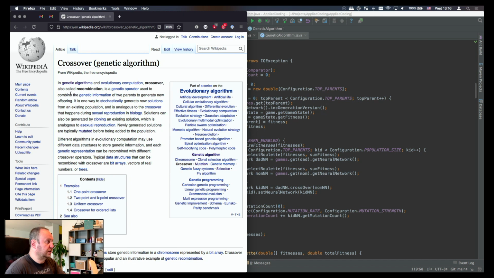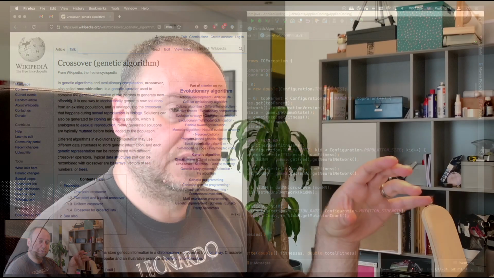Basically, the crossover in a genetic algorithm means that we are recombining the characteristics of existing individuals in a particular generation. There are several ways of crossover. The idea is that once you have two parents, we need to take the characteristics of each parent and somehow splice them and recombine them so that we create a child from those two parents.